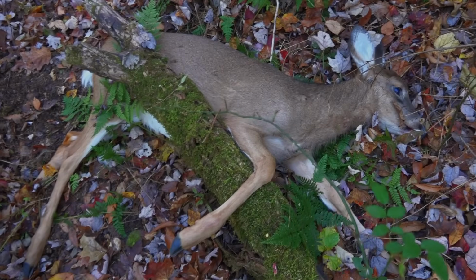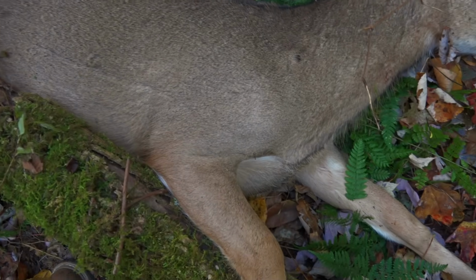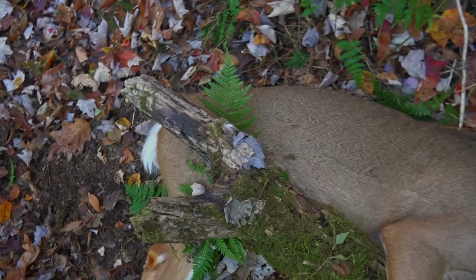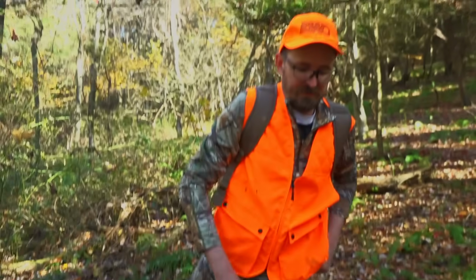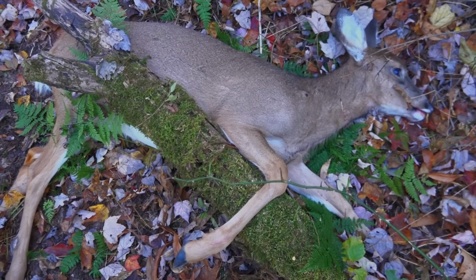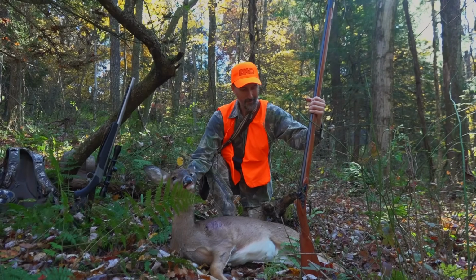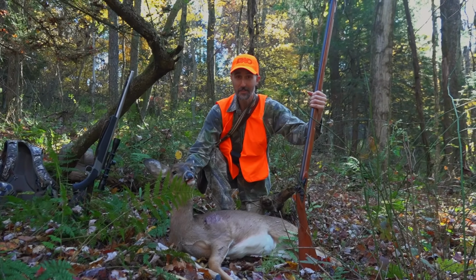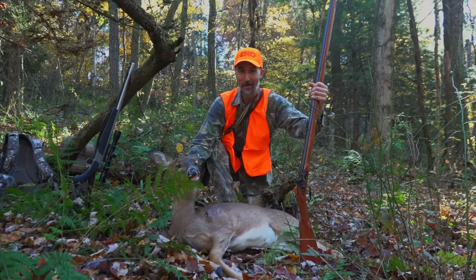I have no idea. Let's see. Is that the hole? Yeah. That's a tick, I think. Boy, it ran right into this. That one I shot up there in the food plot did that same thing. Well, I'll get a tag on it first. That one I shot up there in the food plot did that same thing. Yeah. At my first bow kill. Oh, okay. Remember, we walked by it a couple times, did the same thing, laid up on our wall. That's how they get like that and then you can't find them. There's my 2024 deer number one. I have 6 doe tags. So I'm going to try to start laying them out.